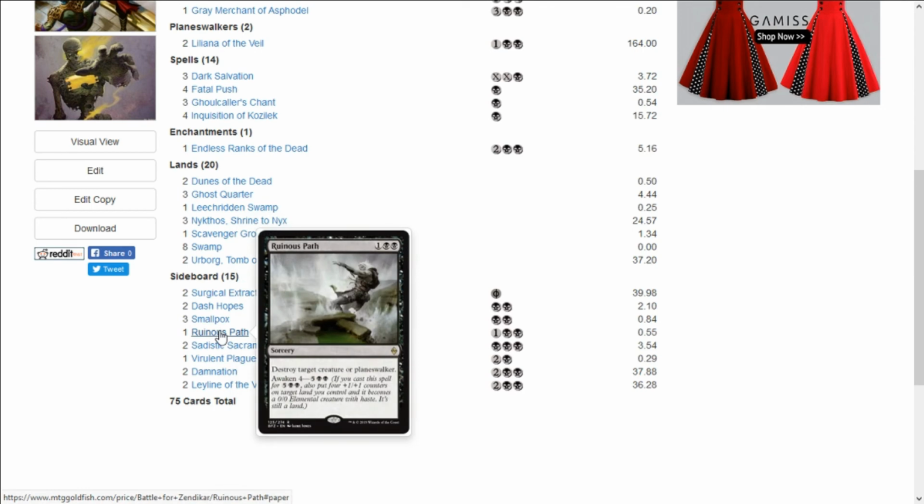I run 1 Ruinous Path, a sorcery, 3 mana, 2 black, destroy a target creature or planeswalker. And then there's an awakening cost of 4 with 5 mana, 2 black, put 4 counters on 1 land. It becomes a 4/4 creature with haste, but it's still a land. Again, good for getting another blocker or swinging for lethal, or getting rid of any pesky creatures or planeswalkers.